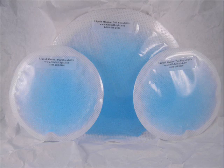Sometimes I think the bottles might break or I might loosen the top up, and I've got water all over my bed. But so far I haven't wasted any purple water. But these pads are just perfect for just about everything.